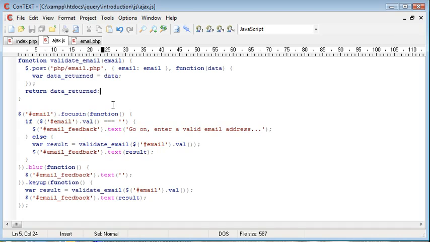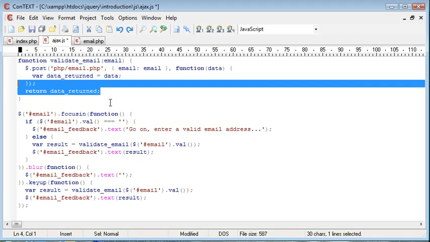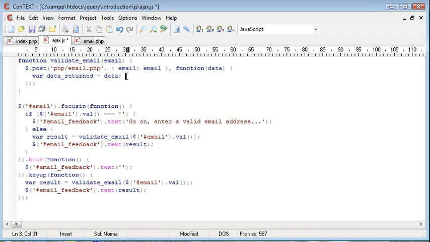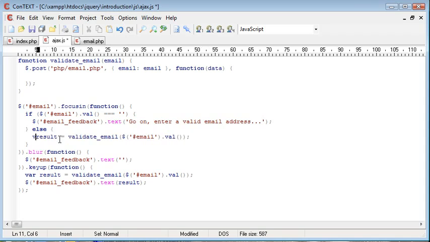So, okay, let's see if this works. No. Okay, so what I'm going to do is stick to, I mean, this is vanilla JavaScript now. You should be able to see how lazy jQuery makes me. What I'll go ahead and do is take the result here that we did before, or take this email feedback selector. Let's get rid of that. And let's get rid of the var in front of this validate email function.